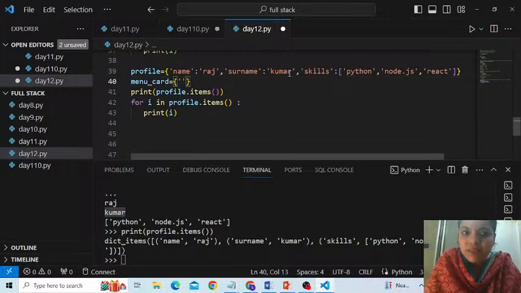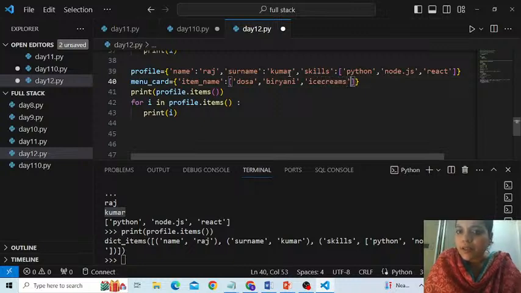For example, say name or dish name or an item name. So this is going to be my item name. These are the different items we sell. Some of them are breakfast items, some of them are lunch items, and so on. Some of them are dessert kind of items. Then I want to store the type of this item, whether they're veg or non-veg. So my another key is going to be type.